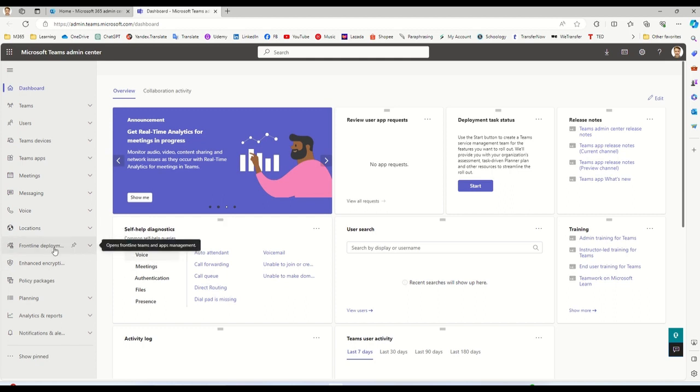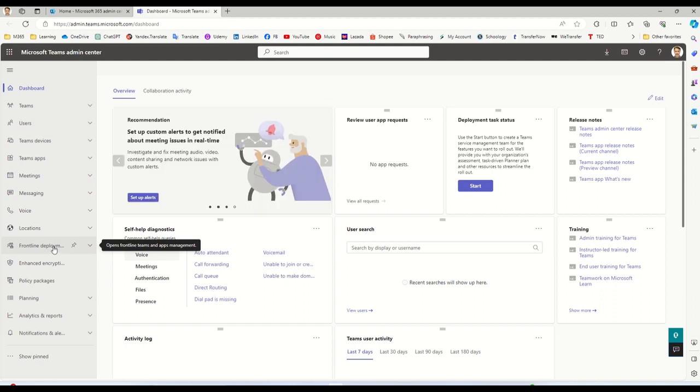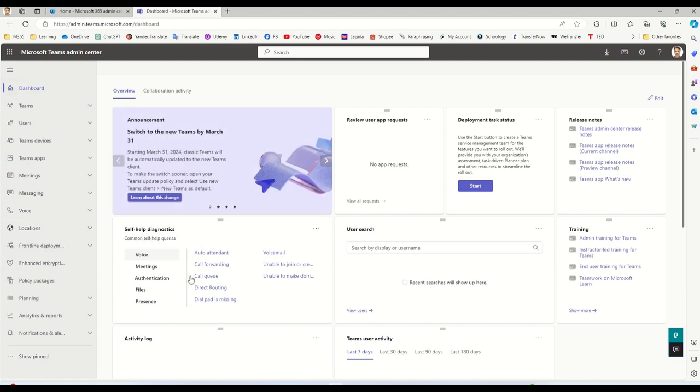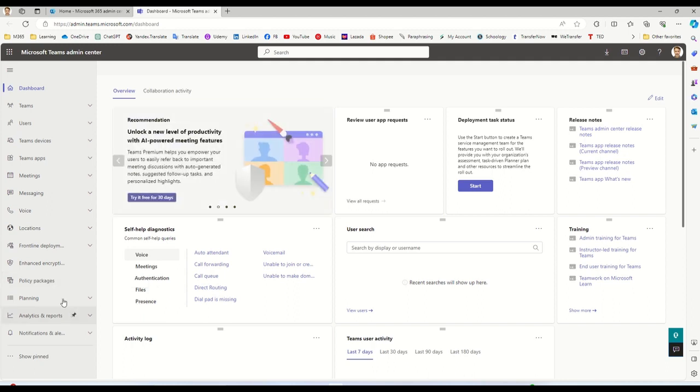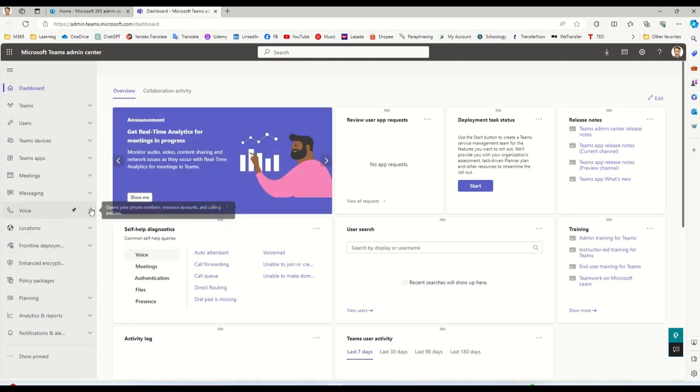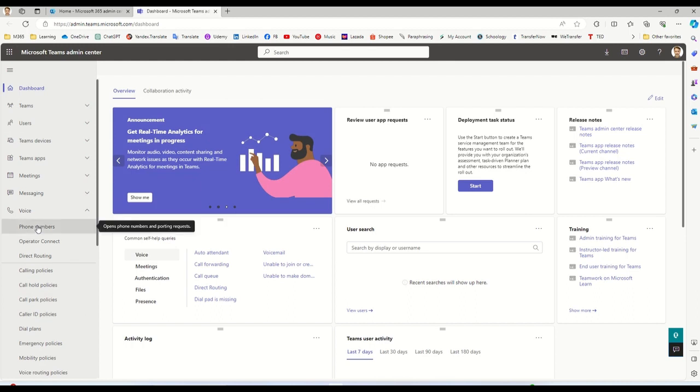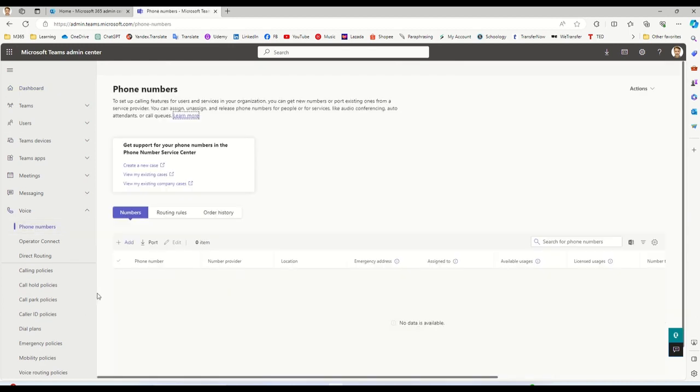Now, my phone number cannot be in the US to send me the OTP. So for that purpose, it would detect that my phone number is in the Philippines, and it will create the test tenant based on the phone number that I put and the security OTP that they sent to confirm the account. Anyway, now in Teams, we go to voice and we go to phone numbers.